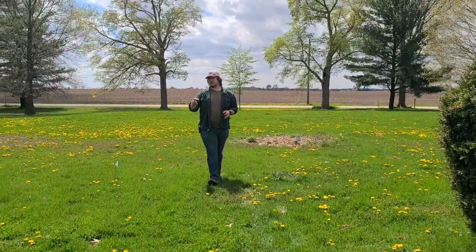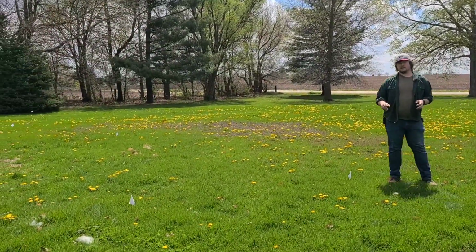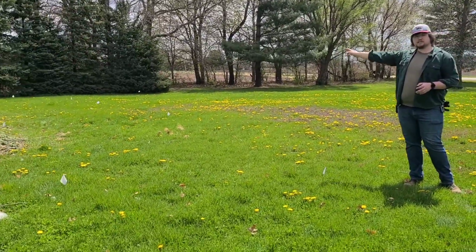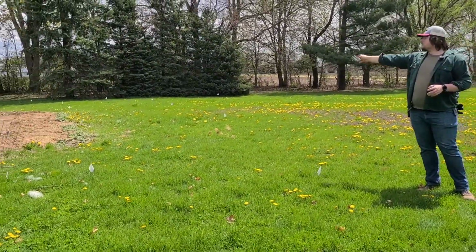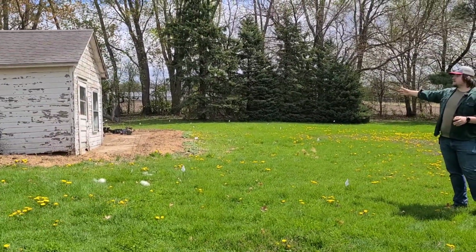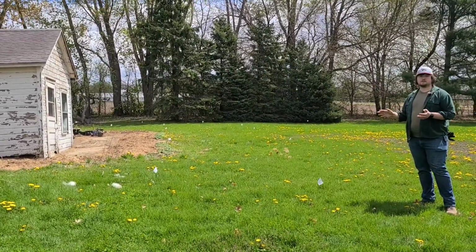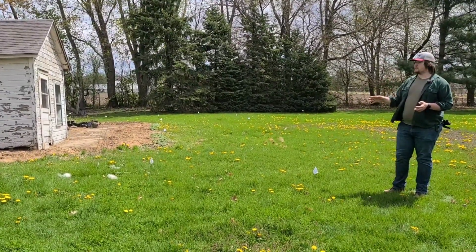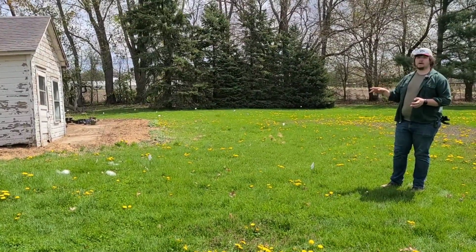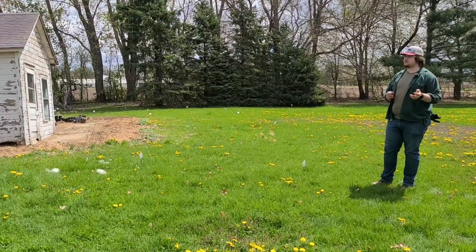As you can see, it's all marked with flags behind me, and it reaches down to those spruce trees and then over to the apple behind the potting shed and encompasses the entire pad around the potting shed. And its colors are going to be green, maroon and red, golden yellow, and then white to pay homage to my and my wife's alma maters.